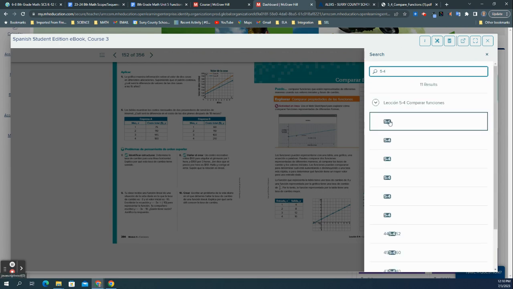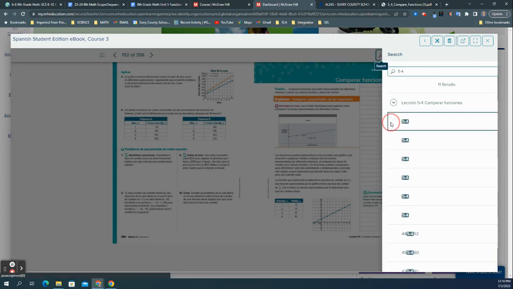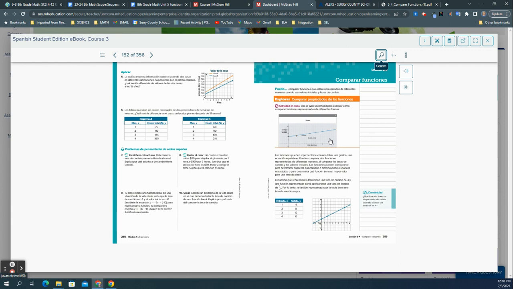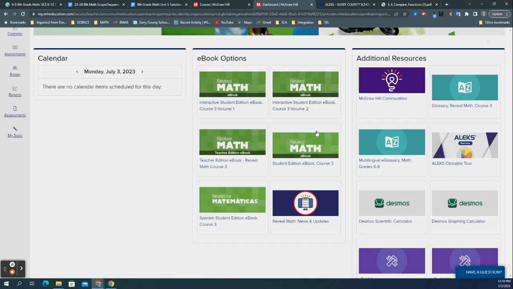It's searching the book, and it's saying here it is. I click there. This is what it brings up. So students could find this if they were having language barriers, and it takes everything in their book. So they have in their hand their textbook, and then they're able to see this online as well, to see everything in Spanish. And then they can fill in and write in their own book.